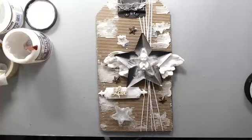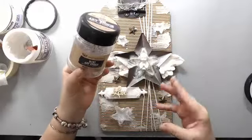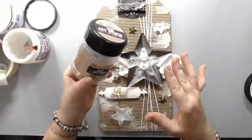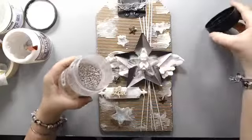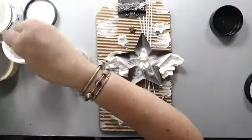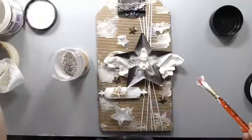Finally, for the last step for today, until next week, is adding some of these. And the reason why I want to add them today is because I want to add the texture and have it all dry. And this is one of my favorite techniques from this year, because you know how it is, you end up having different techniques that you love for different times.